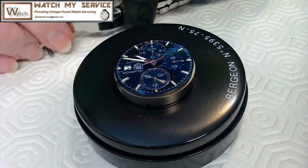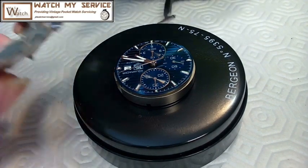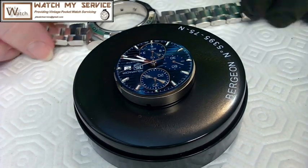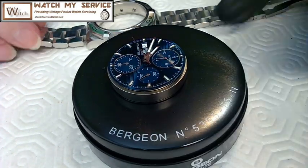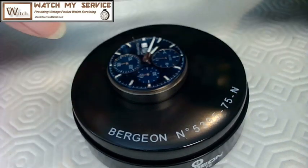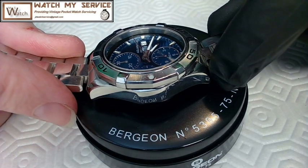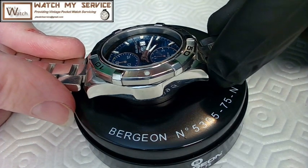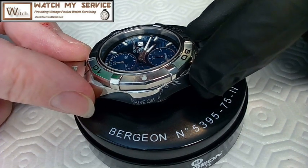All right, let's get back at this now. So I've left this for quite some time. So I've got to case it again. To case this, I'm going to turn this around to get the chrono hands to the chrono to line up. So I can just plop it down and it should basically find itself in the case. See if I can get away with just plopping this down. Is it going to work or not?